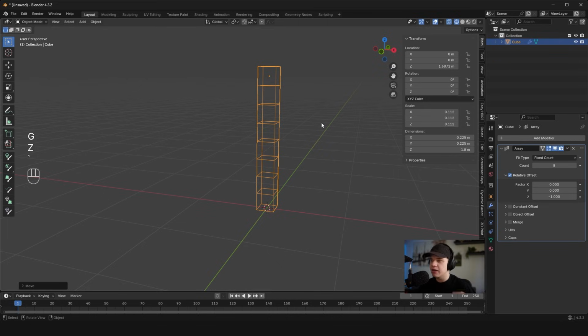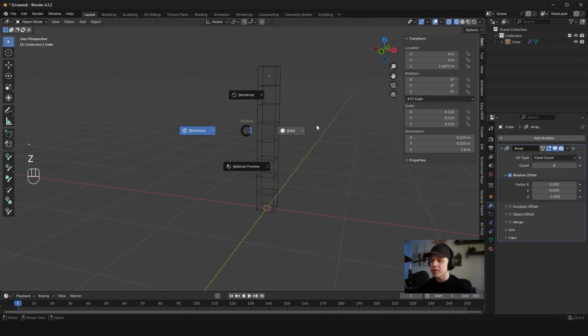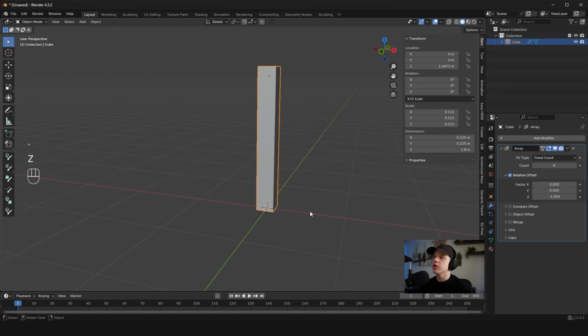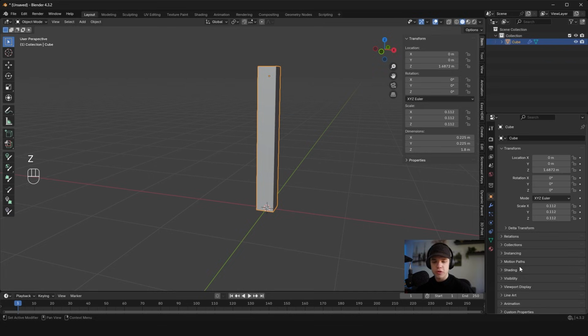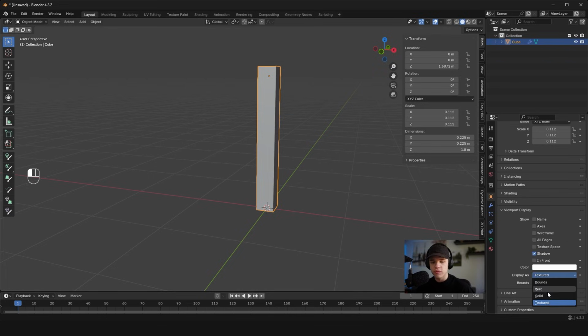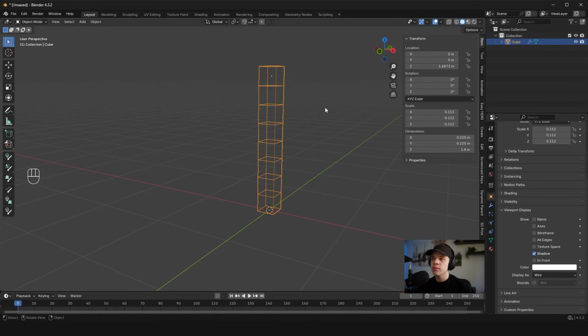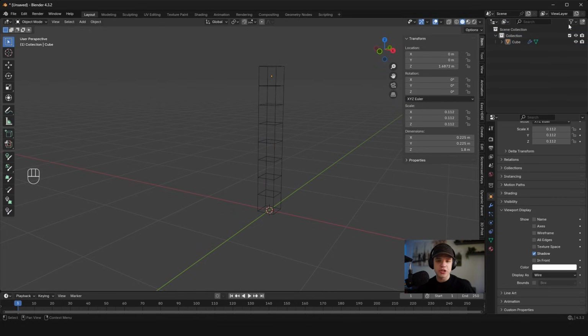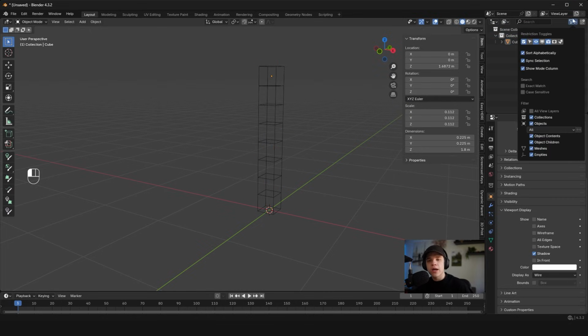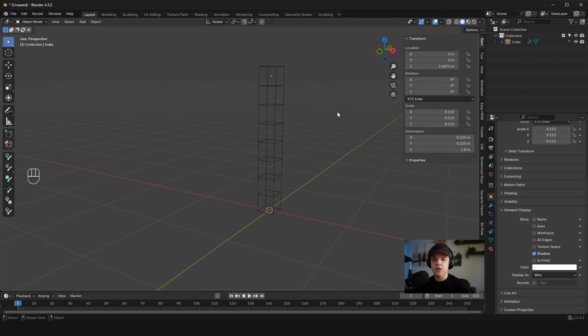And also to make our life a little bit easier, because if I go back to Z solid, you can see it's just one singular tube. So I'm going to go to my object properties, go to viewport display, and change this to wire. Okay, so now even in solid view, it's like this. And then I'm also going to change it so we can't select it. So over here, I can open this menu, turn on the little cursor, and if I tick that, you can see now I can't select this object.